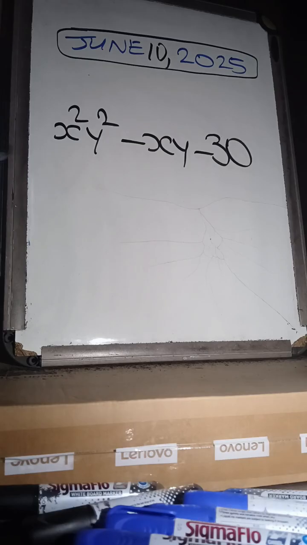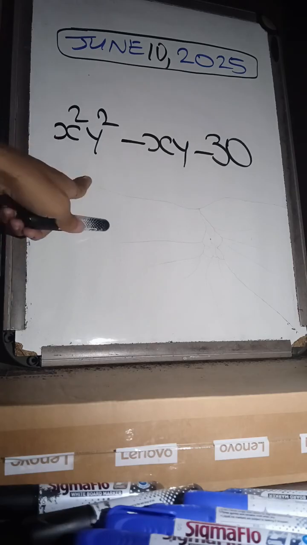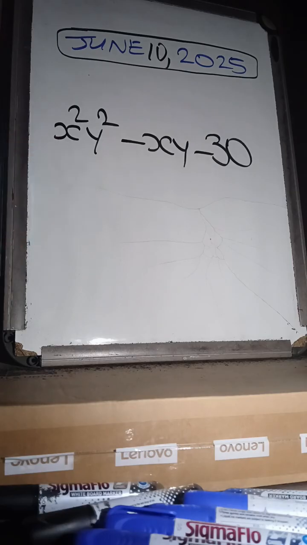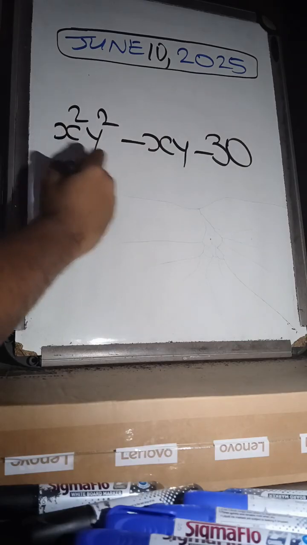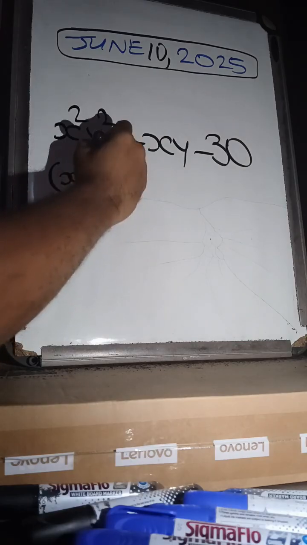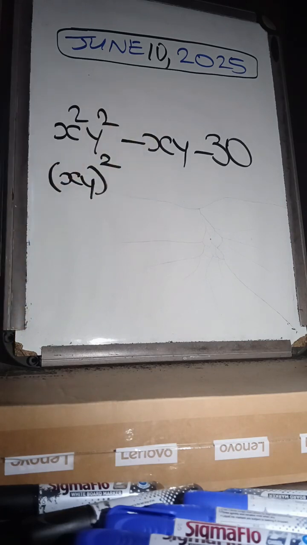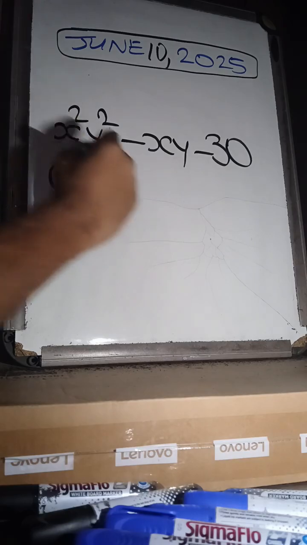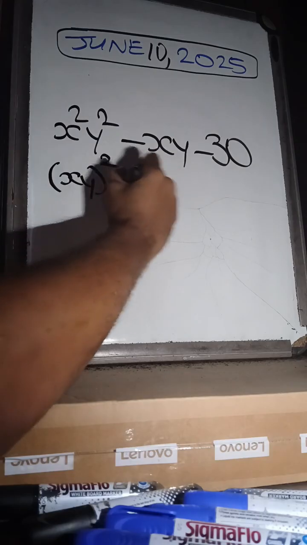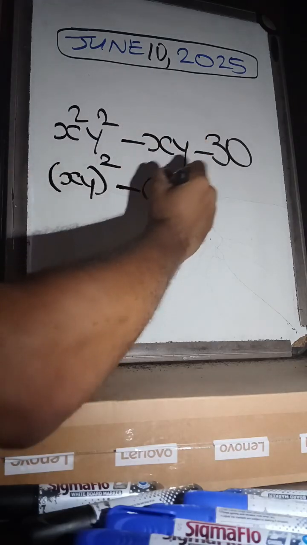However, I said, hold on. There's something I know about this. This is what happens when you multiply xy by xy, right? So you can safely call it xy all squared. Because if you multiply xy by xy, you end up with x to the 2, y to the 2. Right? Now, what if I decided to put that in bracket as well?